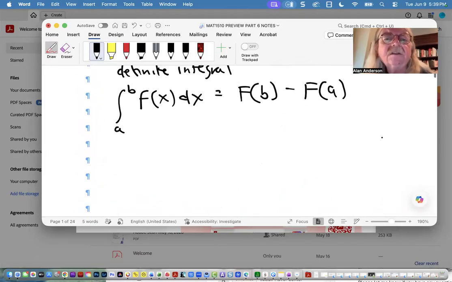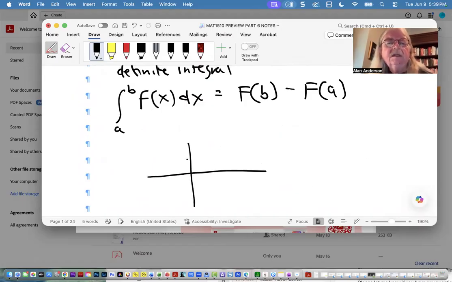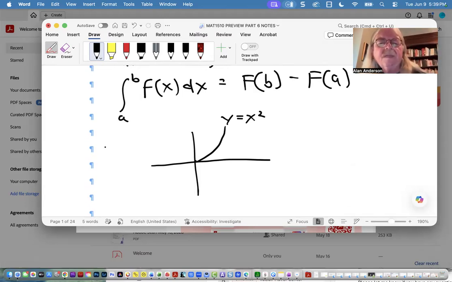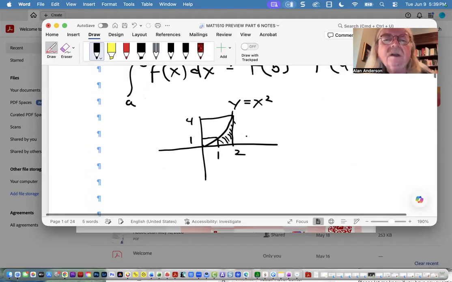Okay, so let's just make a quick, simple example. Suppose I'm interested in, let's say this is the right hand, y equals x squared, but we're only interested in the first quadrant here because we're looking for the points, let's say 1 and 2. We'll keep it really simple. And we need to know this area. All right, well, how do we do that?